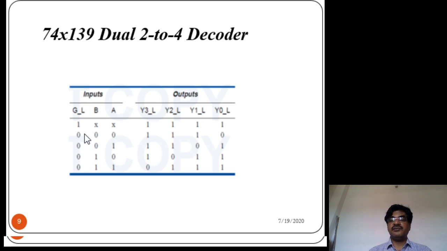If the enable is 1, because it is active low, suppose on the signal line the value is 1, the total logic diagram is inactive. Whatever the AB values, all the outputs are inactive. Inactive means under the active low case, you have to write the value 1. Suppose the enable is 0, that is, this particular enable input is active, then the logic diagram shows the decoder functionality. What is the decoder functionality? For every input combination, one of the outputs is active. So here for 0, 0, Y0 is active. Y0 is active means, because it is active low, you have to place 0. If inactive, you have to place 1, like this. Like that, you can develop the truth table.